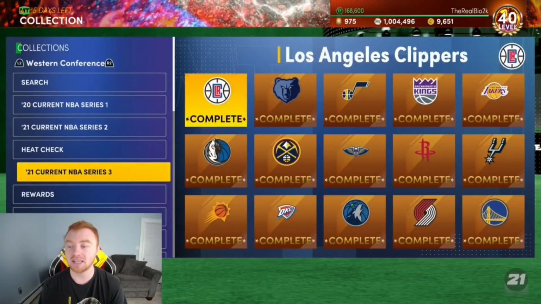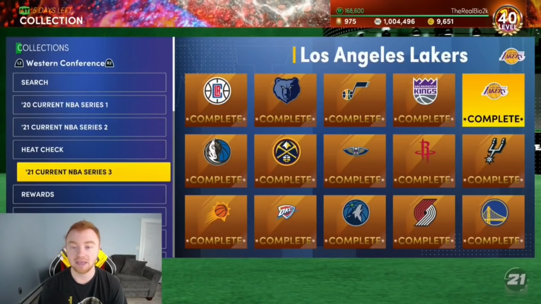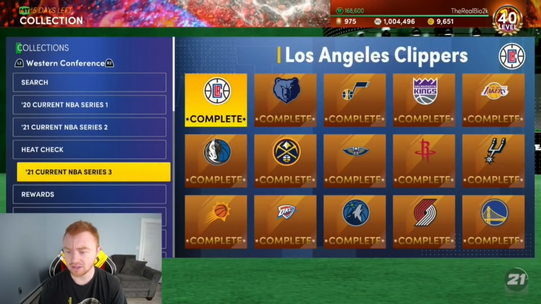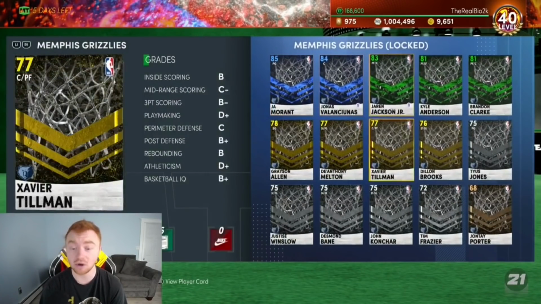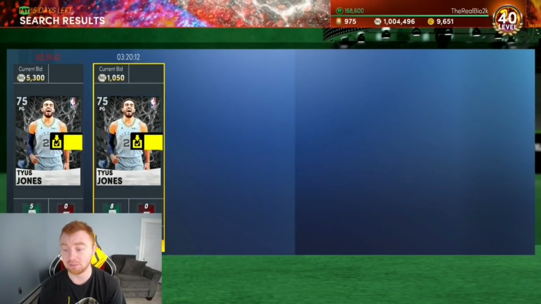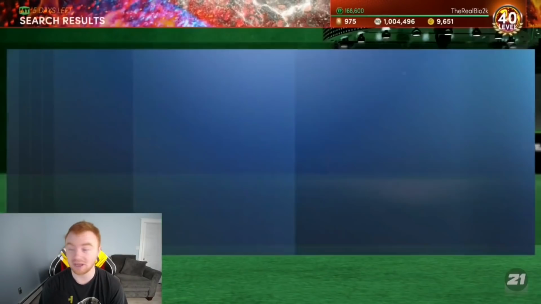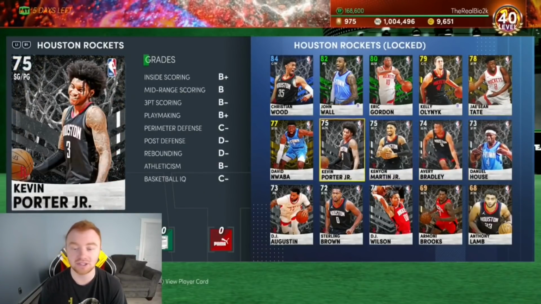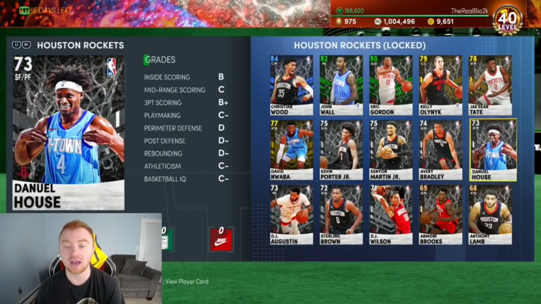So I would definitely pay attention to a lot of the guys that have XP challenges. Dennis Schroeder being another one. I'm trying to remember off the top of my head who else has one. Tyus Jones, I know, has one. Again, same thing. There's barely any of him even up. Jayshawn Tate, I know, has some. So again, a lot of these guys you just want to pay attention to and see if you are able to maybe scoop one up, flip them, do whatever you got to do there.